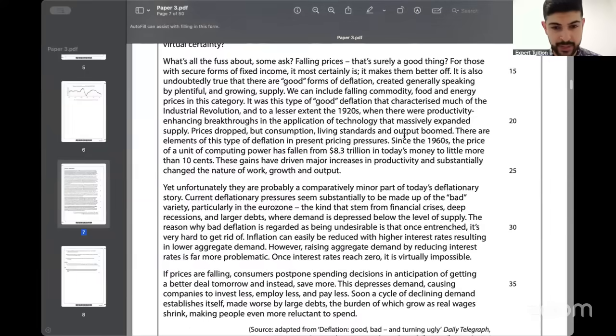And if that quote is too long for you, don't worry about it. I got you another quote. You could talk about it here. Once interest rates reach zero, it is virtually impossible. And they're basically at zero. And so what you say is this, you go, one macroeconomic effect of a sustained period of deflation is that it increases the real value of debt. Italy's debt to GDP ratio of 150% is likely to increase in real value.